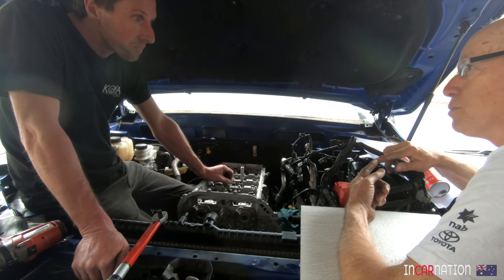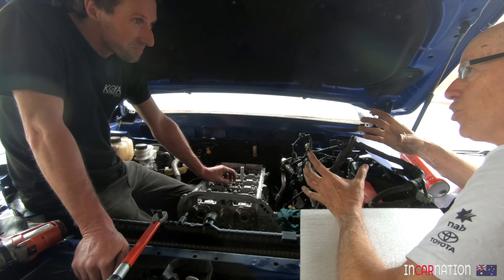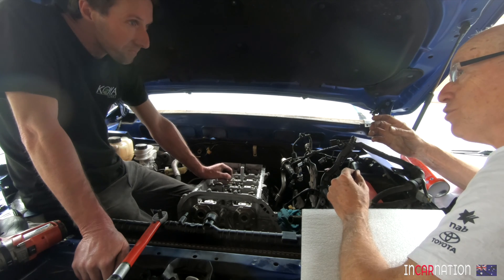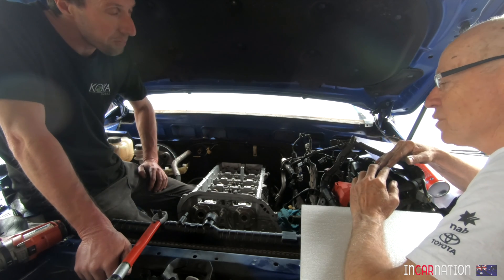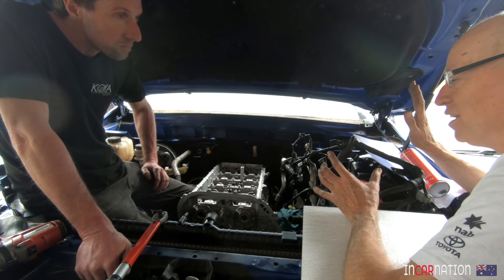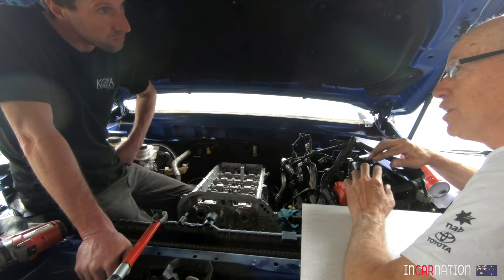The major task for me is the battery management system, because each of those 18 batteries has 12 cells in it, and every single cell needs to be monitored individually when you charge it. Most of the load actually comes when you're charging, because that's when you're feeding a lot of energy in.